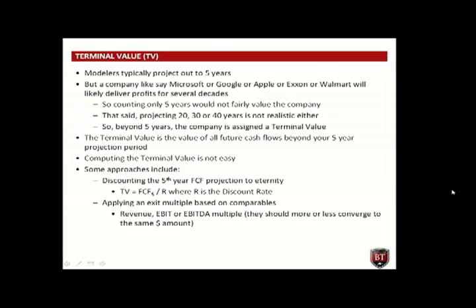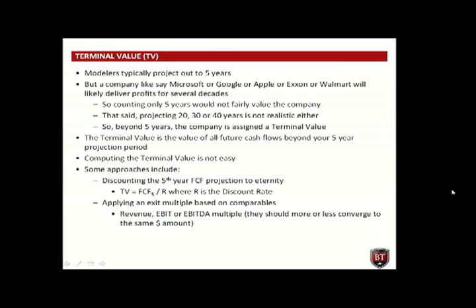Now, terminal value is not very easy to compute, but there are some approaches that have been developed. One is to assume that whatever your free cash flow is on your 5th year of projections, the company is not going to grow beyond that and is just going to carry that level of free cash flows in perpetuity. So then the way you'd value that is you'd take the 5th year free cash flow and simply divide it by the discount rate that you're using in your NPV model, and that is your terminal value.